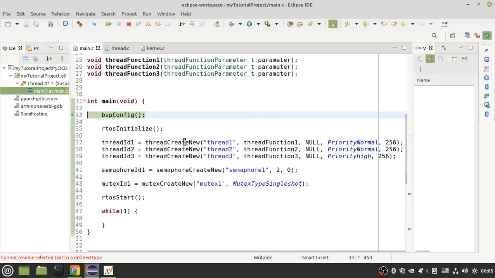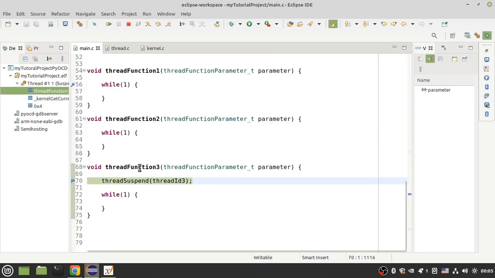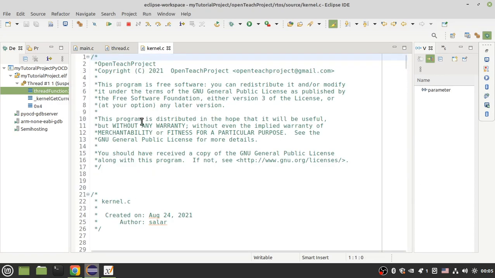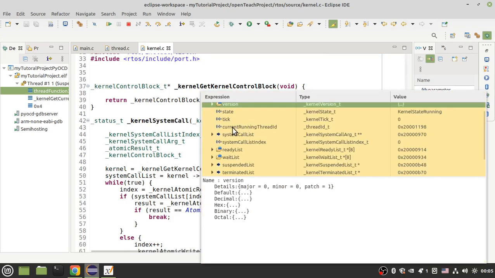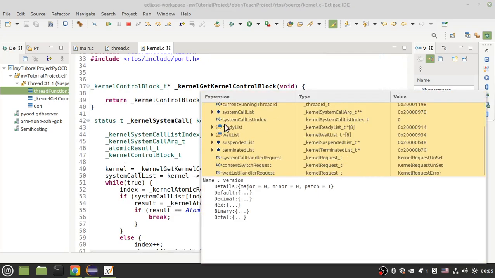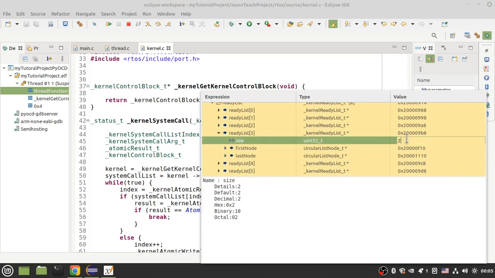Another time I have this example: thread 1 priority normal, thread 2 priority normal, and thread 3 priority high. If I run the code, the RTOS jumps to thread function 3, but if you check the kernel control block in the ready lists, in ready list number 3 for priority normal, the size is 2.